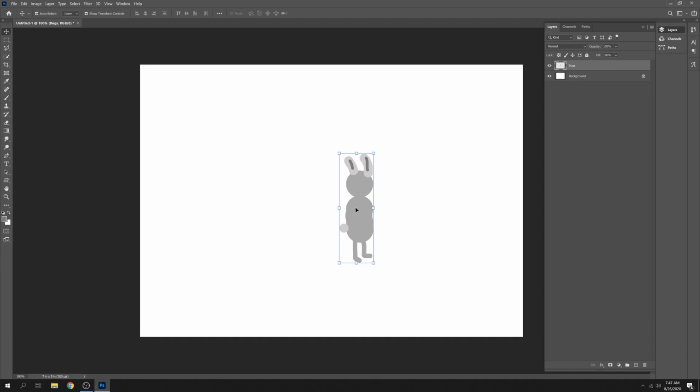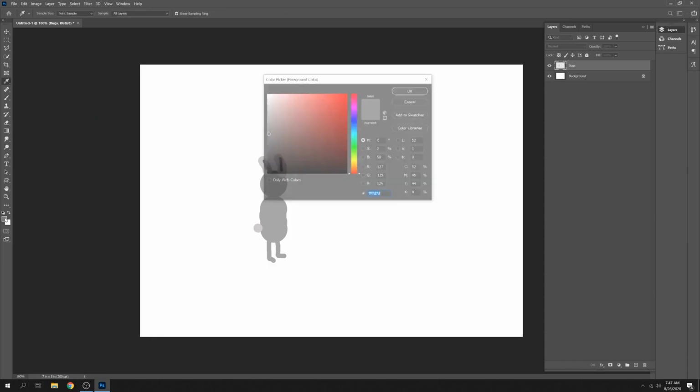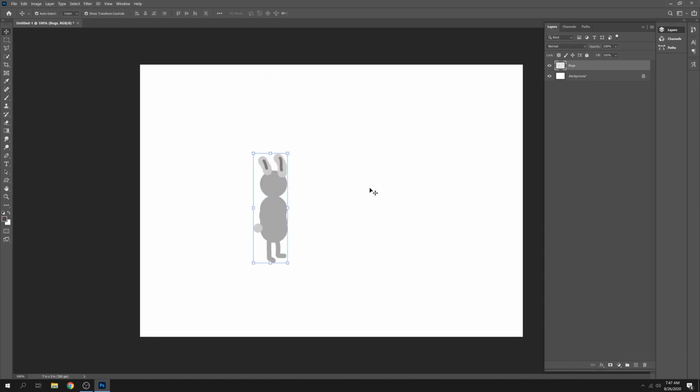And the next thing we do is, Elmer Fudd is always chasing Bugs Bunny. And so Bugs Bunny likes to hide when he doesn't have to stick it to Elmer Fudd. And he's going to hide behind a rock. So I'm going to grab a new paintbrush, and I'm going to grab kind of a darker color rock. Here we go, something like that. Again, color doesn't really matter. And then if I were to draw right now, it would still be on the Bugs layer, which is not what I want to do. I want to make my own layer down here, and I'm going to call this rock.